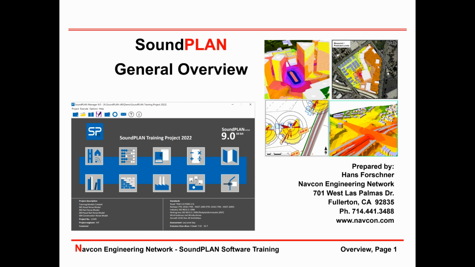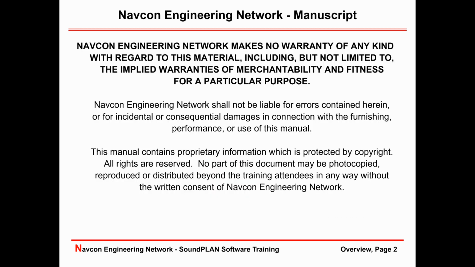The intent of this video is to give a general overview of the SoundPLAN noise modeling software. The SoundPLAN software has a long history. It goes back, I think, to initial development in 1985. The first DOS version was released in 1986, and we are now at SoundPLAN version 9, which was released in January 2023.